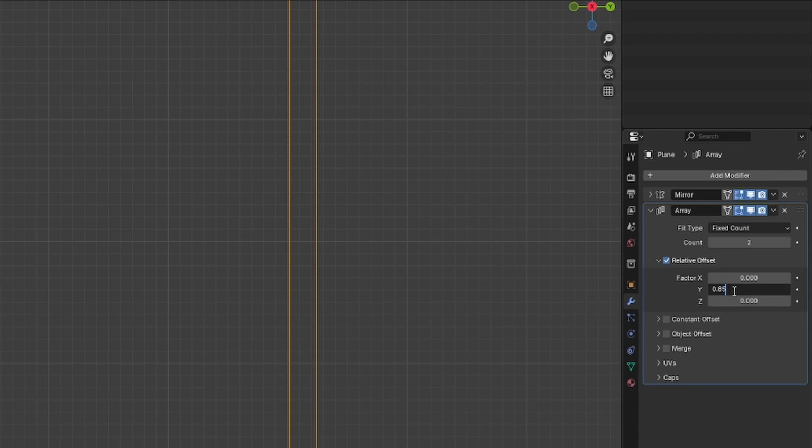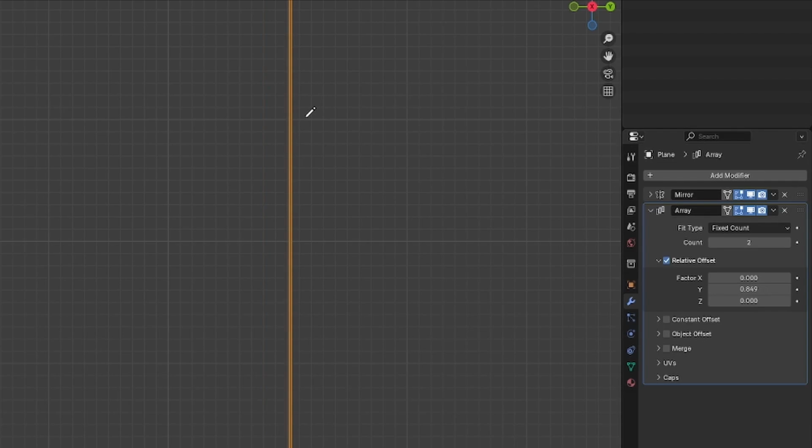So 0.85, and I will try typing number 3 here, 0.853, it's not enough, so I will actually need to drop it, 0.848, something like this. And you can see that it has placed this edge that was before on the right side. Now it's even too far away, so I need to place it a little bit further back, so 0.849. You can see now they are very close.